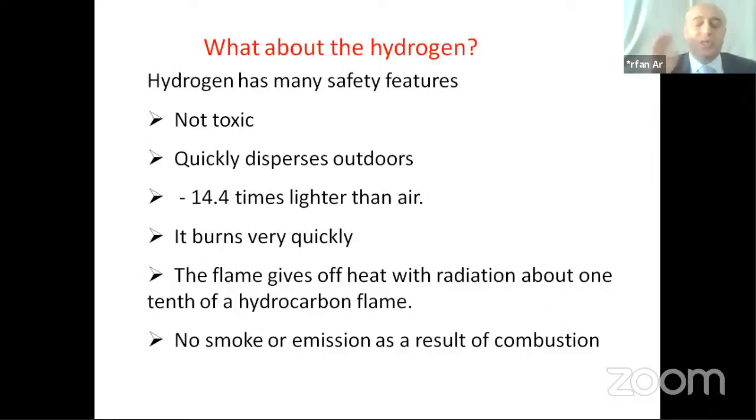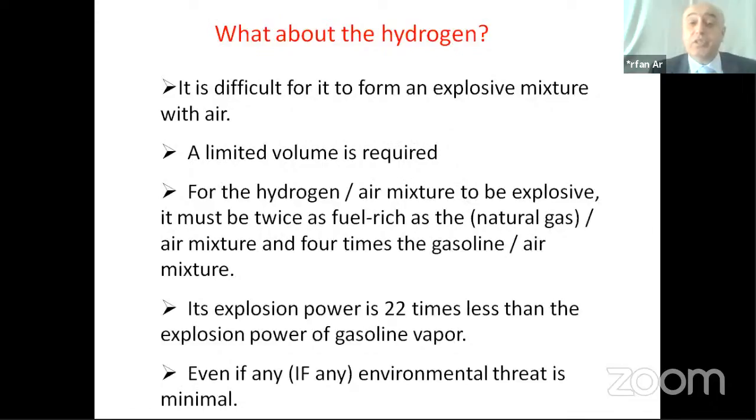Hydrogen has very good safety features. It is difficult for it to form an explosive mixture with air because it has a very low density. Its diffusion rate is very, very high, and it escapes to the space whenever it's leaked from any pipeline or any container. A limited volume is required for usage because it has a very huge energy content per unit mass.